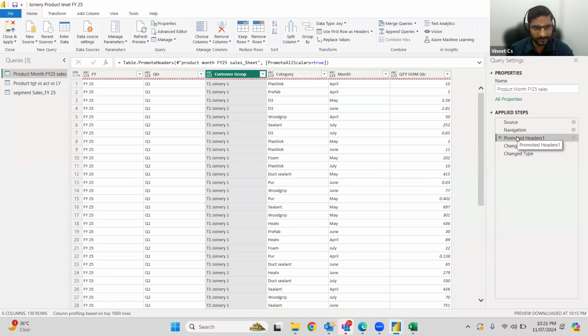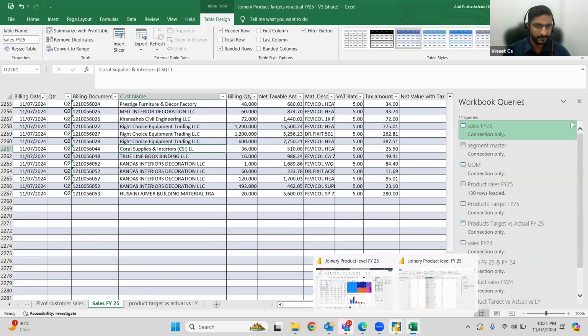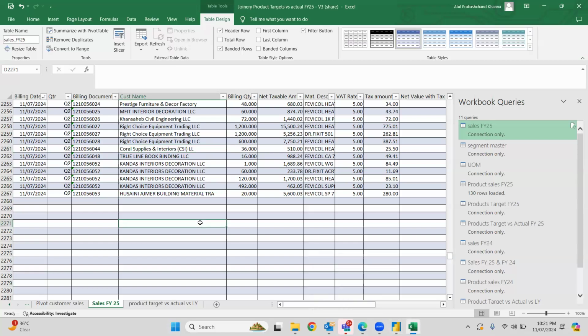But again, then there will be some rework. But you have already done it. So in your spare time, you can try to optimize it later on by bringing in your date master and joining them. Then a lot of the steps which you have performed on the Excel side can be reduced. Okay. So the good thing is, I just add up my sales every week. It is updated up to 11th.